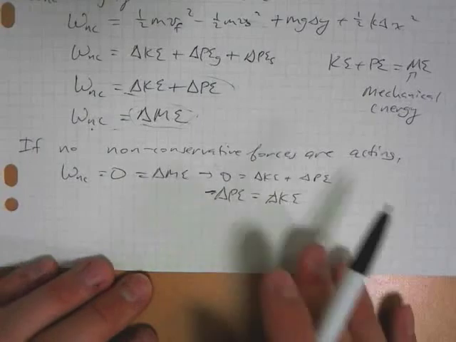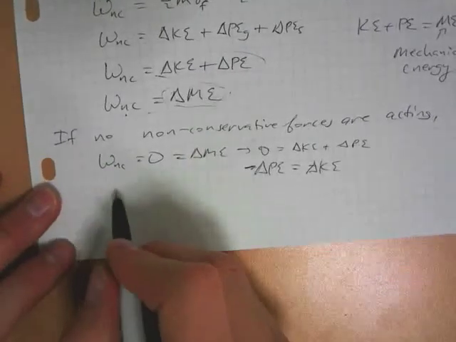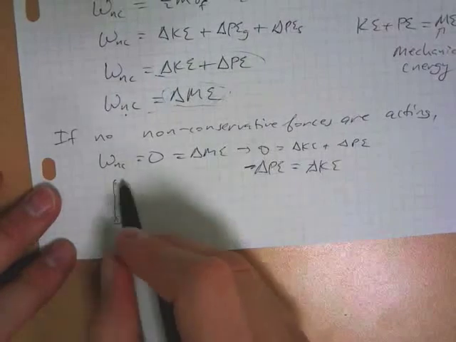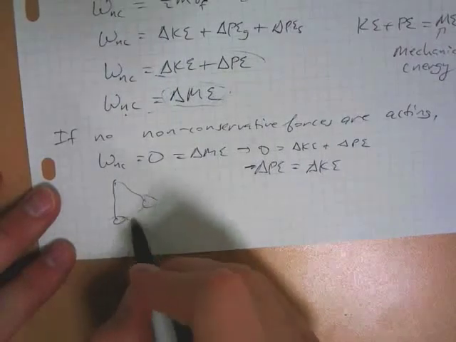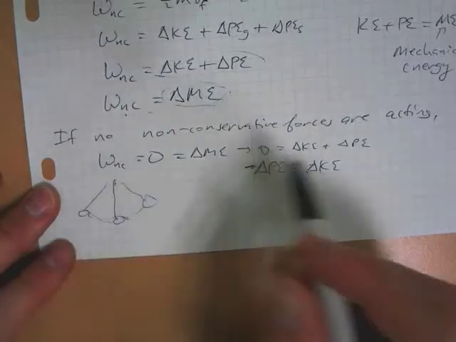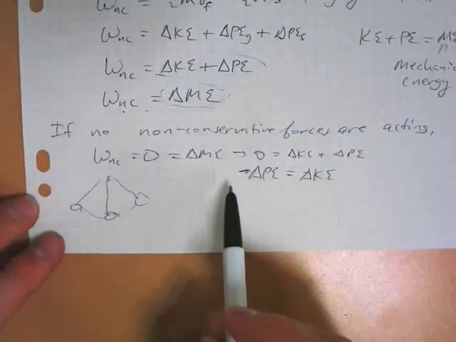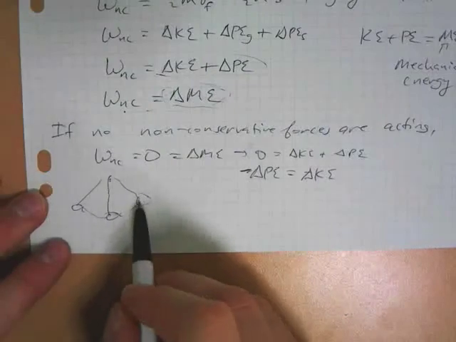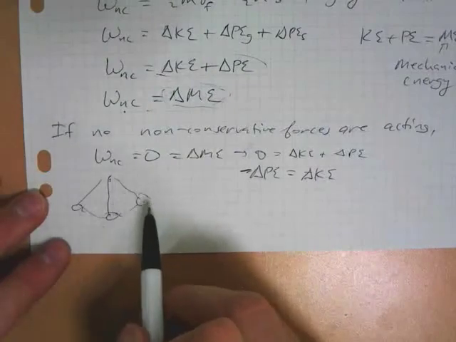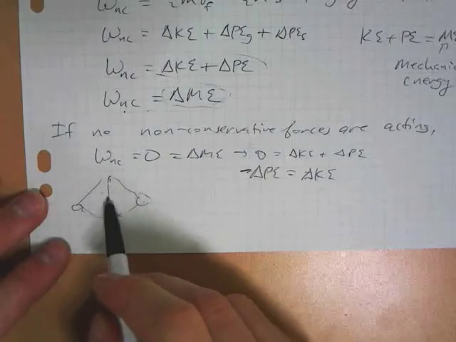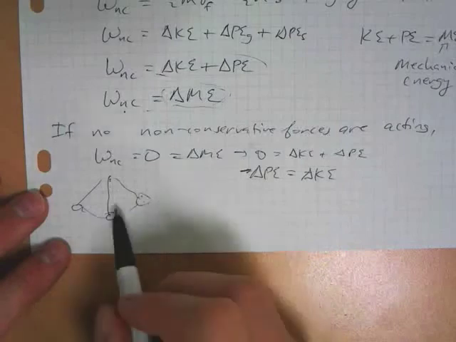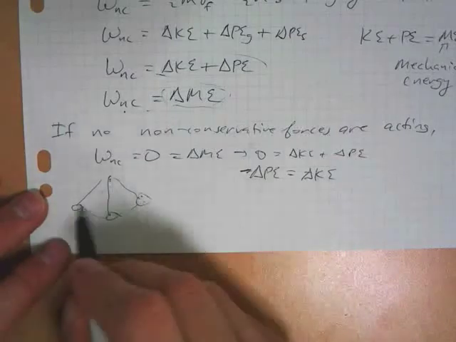As a concept example, consider a pendulum, which is just like a string with a mass on the end that swings back and forth. So it's up here, and then it goes down to here, and then goes up over here, and then back and forth and back and forth. It's just swinging along. The only force that's doing work is gravity. Tension is always pulling toward the center of the circle, which is perpendicular to the displacement. So gravity is the only force doing work. So we just are swinging back and forth between kinetic and potential.